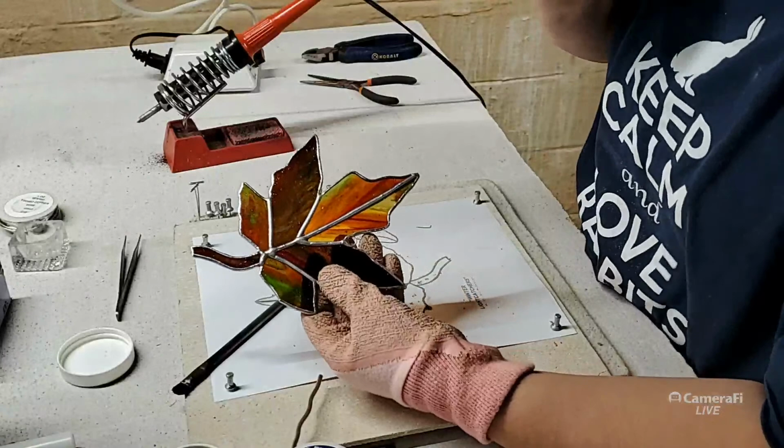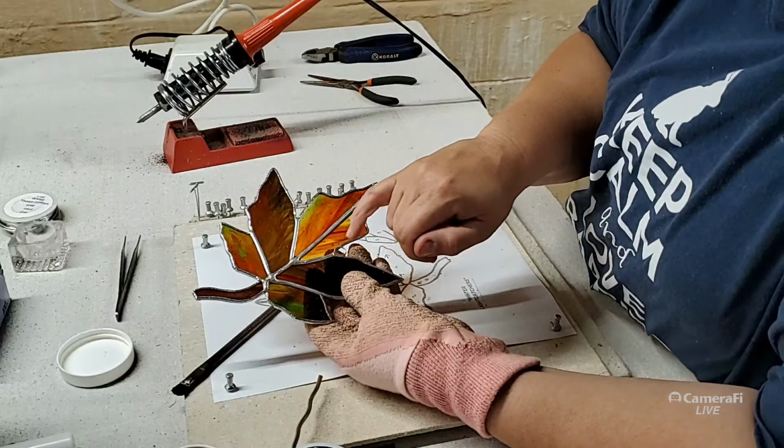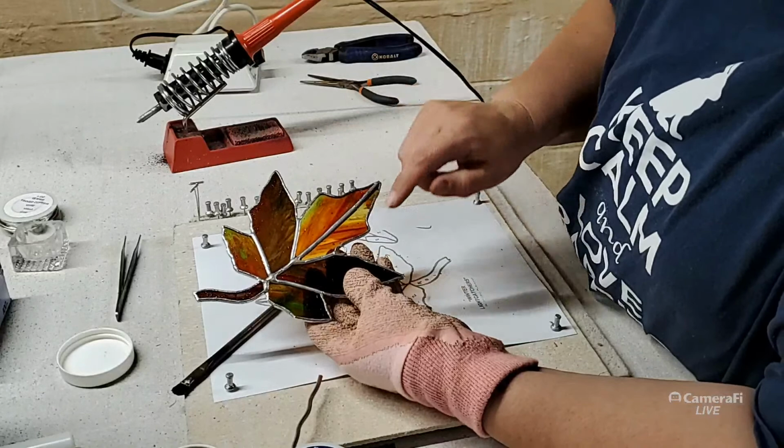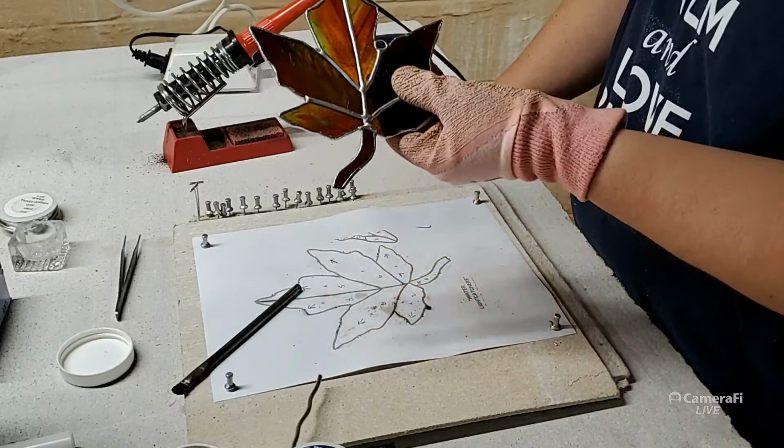Because if you just put a jump ring on there, a lot of times over time this foil will unstick and it'll pull right away because all that weight's hanging on that. So if you embed it down in here, that solder will help hold that, and not all the weight will be on this edge. It'll be down in the seam itself. Reinforcing is always a good thing, especially when you have pieces hanging off like that.